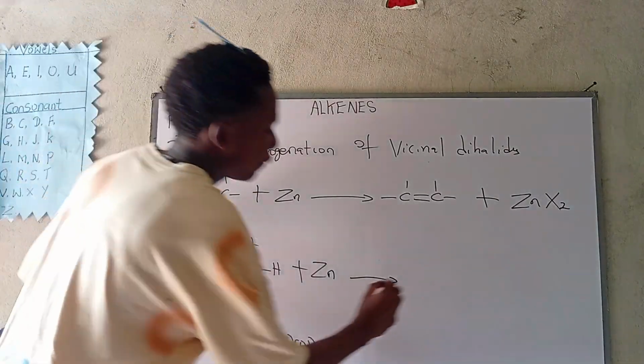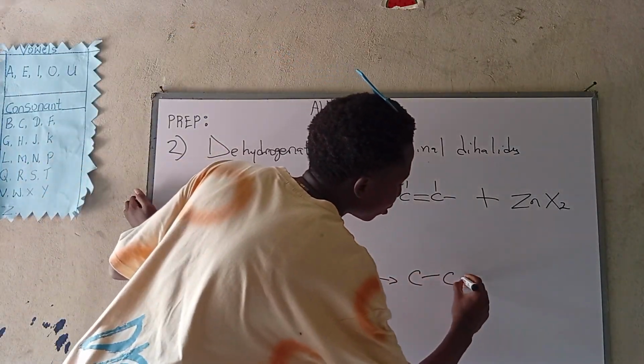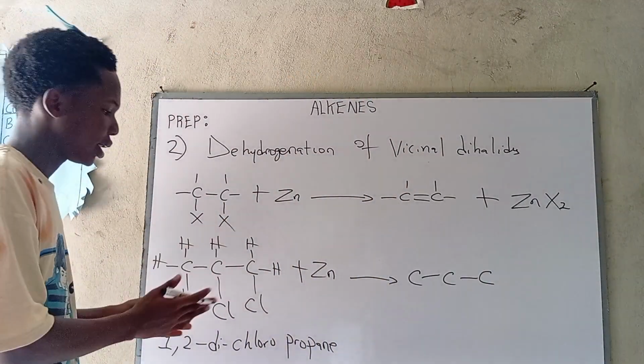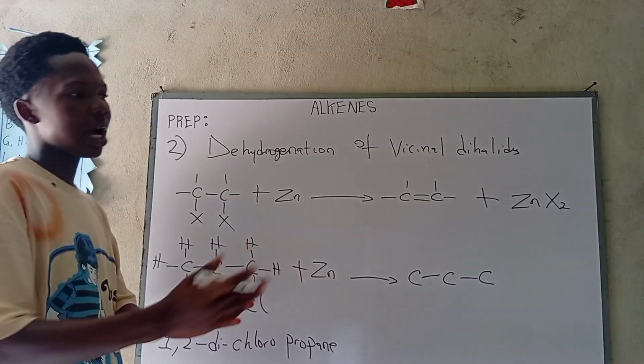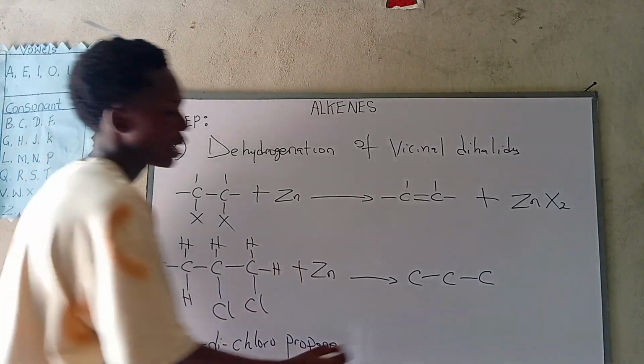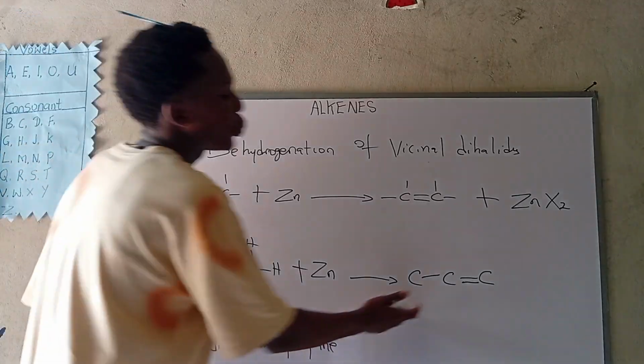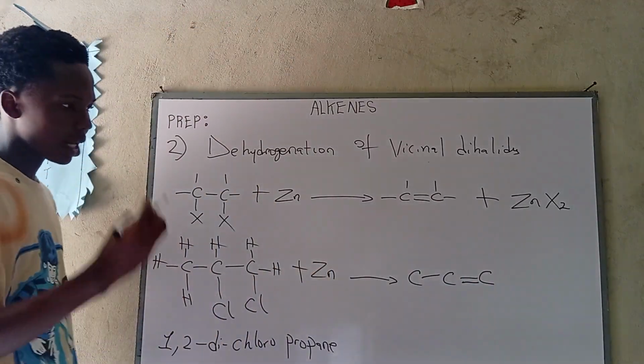Okay, so now first of all we have to write our what? Prop. Now we identify where the halogens are, and we know it from the last two carbon from this side. So we can just put the double bond. It's complete. We've gotten our propene. Now what else do we now do?